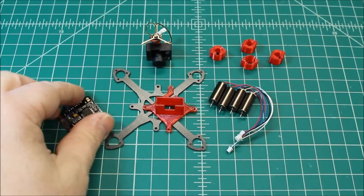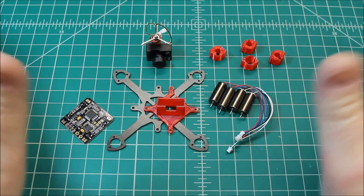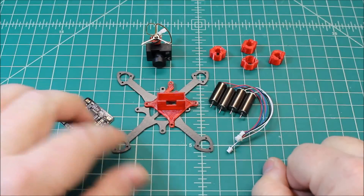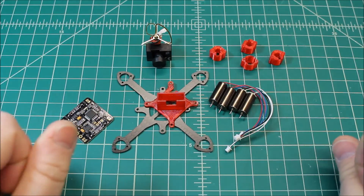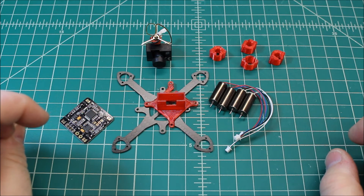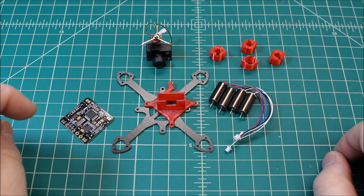So I'm excited to get this built. This thing has no fuss, no nothing — it's just really simple layout. It should be a really good build and a really fast little flyer, especially with this tiny frame and these motors. This thing is going to be insanely fast. This is the Rotorius FPV Puck 92. Thanks so much for watching. Check out my website, xframesfpv.com, and I hope you get some time to fly.